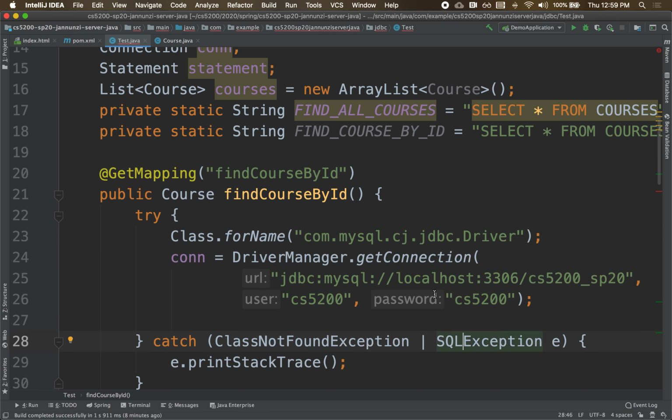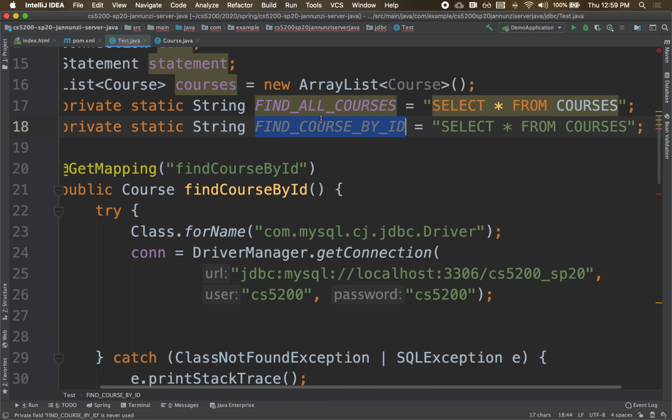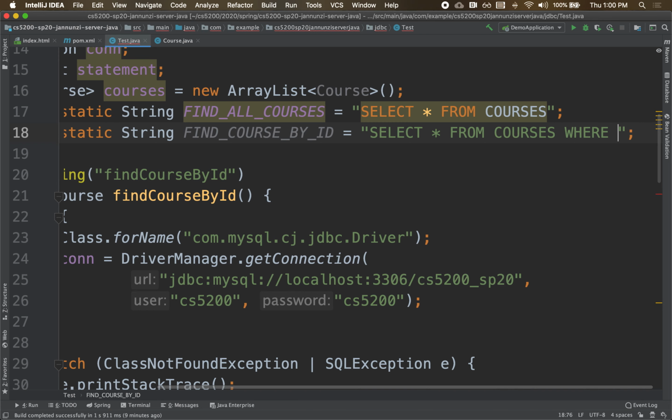I'm feeling lazy today. One thing that we would have to do now is use this find course by ID, but the select statement would be something like select star from courses where ID is equal to what? I need a placeholder here, or I can leave it like that, and then I can append the ID that I want to put in there.